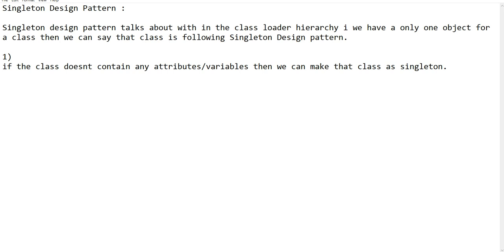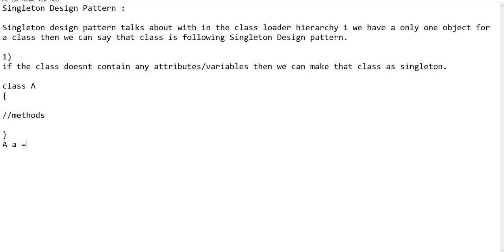Let's try. I have a class A. I have some methods. Creating the object one time or 10 times.